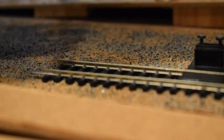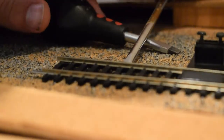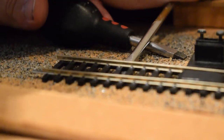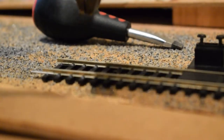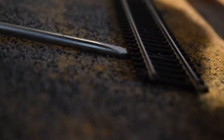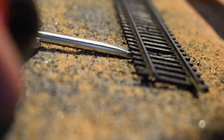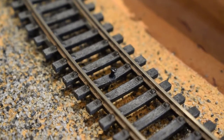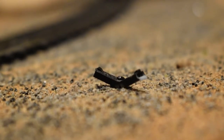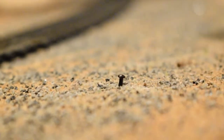There's also another method — this is the brute force one where you don't care about anything on your board. You get two screwdrivers: shove one in like before, then put the other one underneath as a pivot and press down. This usually ends up with it just popping off and wrecking the sleeper, and it applies a lot of pressure which could damage any scenery around. It's quick though — if you're uplaying loads of track and just want to replace it all, this is probably the quickest way.